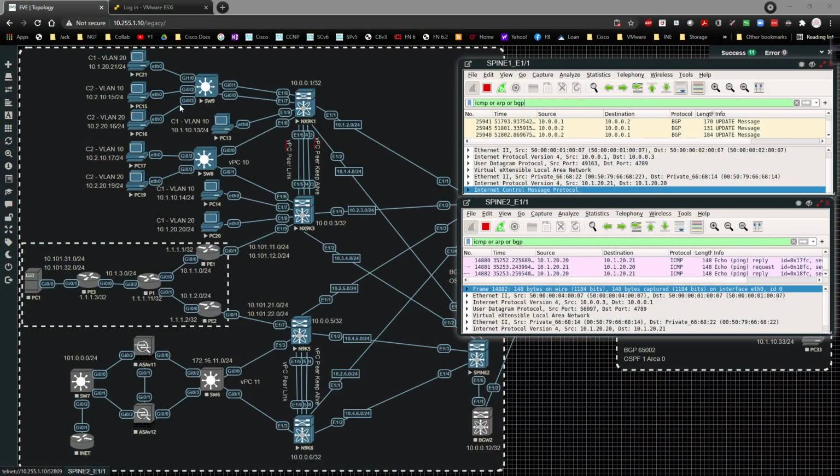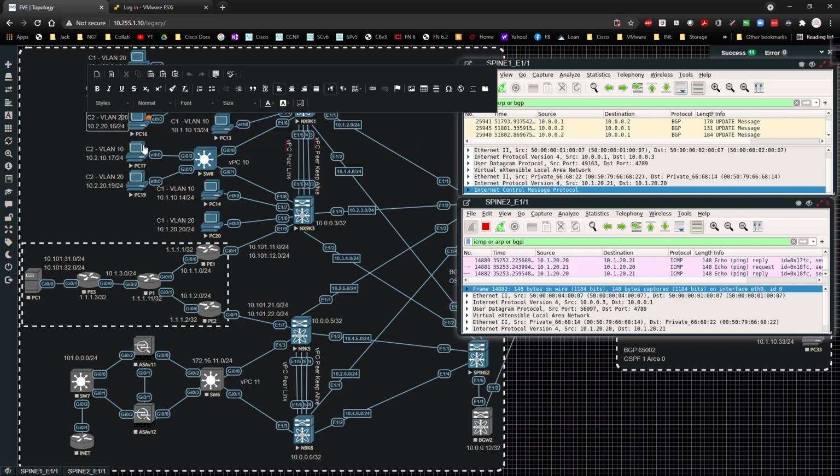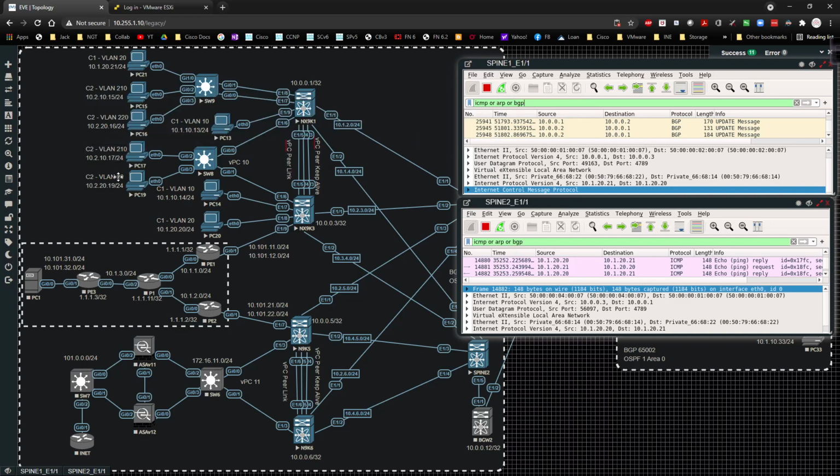So here we have switch 9, and we have customer 2 VLAN 10, customer 2 VLAN 20. We're going to create two new VLANs, 210 and 220, appropriate for this particular setup. So let me adjust this real quick. This will be 210 and 220. Same thing here. These will all be updated when you finally download the lab or the topology file. This will all be there. So we're going to create them on the Nexus 9K3 and 9K1 as well as switch 9. We're going to get all this stuff squared away.